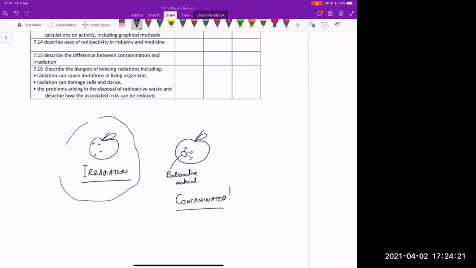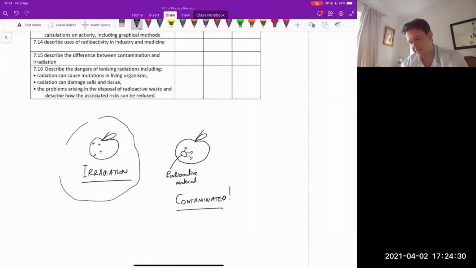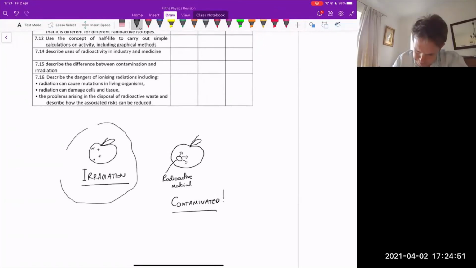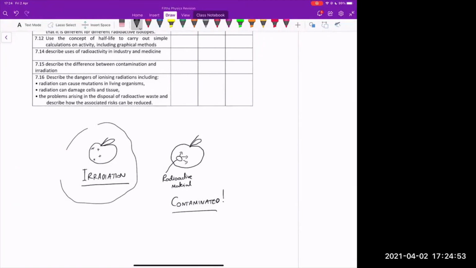Okay. I assume you could eat the irradiated one, you couldn't eat the other one. Yeah. So the irradiated apple would be safe to eat, absolutely. So Snow White could eat the irradiated one. Whereas if you wanted to kill someone or damage someone, then you'd give them a contaminated apple. So then they'd take radioactive material inside of them. Okay. So yeah, that's the difference. Okay, thank you. All right.